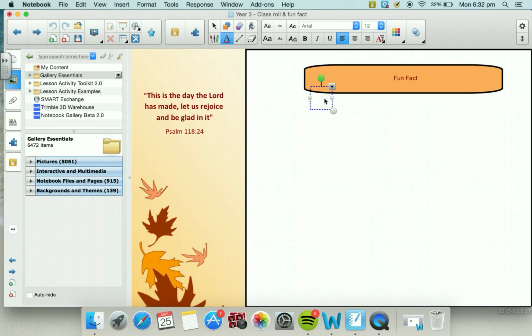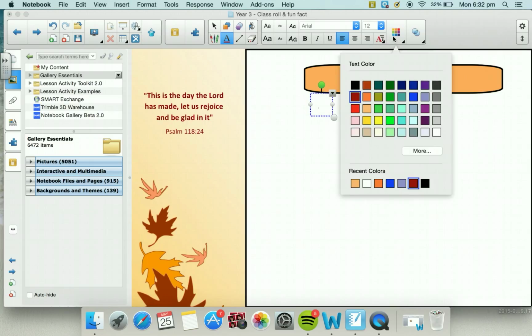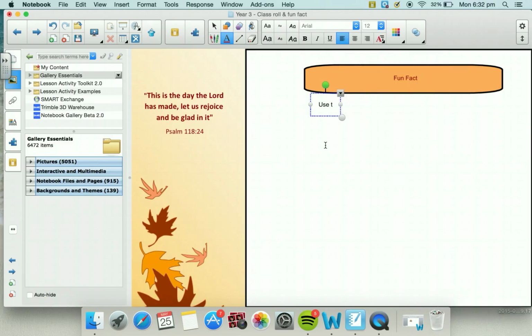And it's really helpful to put instructions there for the kids to know how to do this activity. So if you just type in some instructions. So use the rubber to reveal the fun fact, maybe.